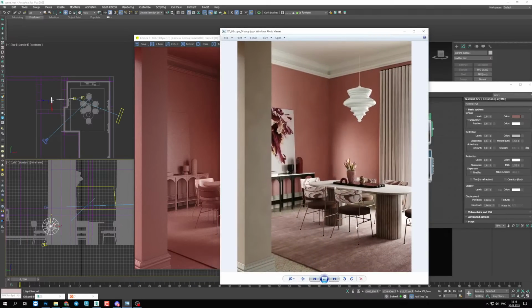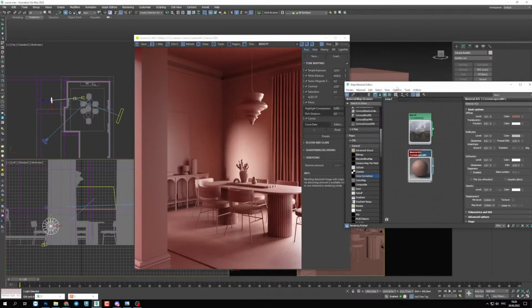Okay, now we're going to add some colors to our scene. So we need to add some more beige colors, some white colors. So we'll separate our colors and then we'll create more detailed material. So I'll start probably with the light one, then the walls, and we'll see what we will have.